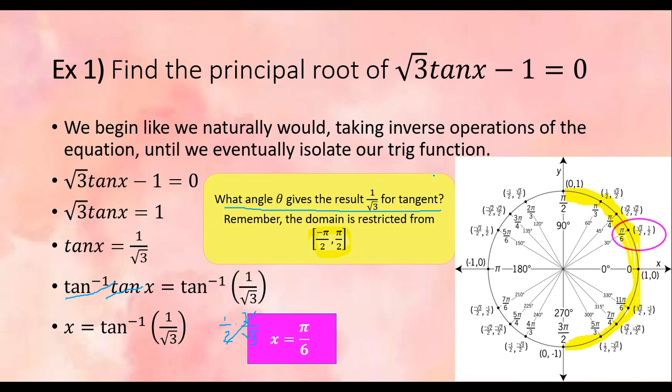So x is a very specific value. You're telling me that the intersection point is at pi over 6, where tangent of x is equal to 1 over radical 3. And if I took a calculator, I'm saying that it's equal to that specific height. I don't know what 1 over radical 3 is. I should have determined that beforehand, but I didn't. But the goal was to find out a very specific value of x, and we did. We referred back to our unit circle.